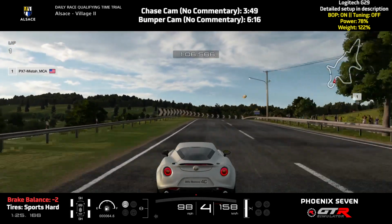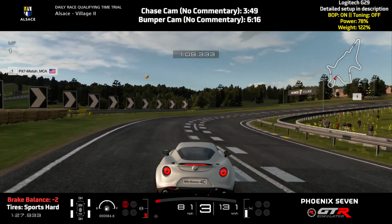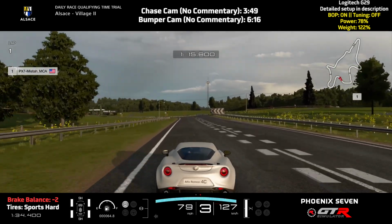Bring yourself to the left, and just before you reach the sign that is on the left, you want to start to brake. Brake hard for a moment. Quickly start to ease off of the brakes and slowly apply the throttle. The apex for this turn is just before the black Alsace sign.